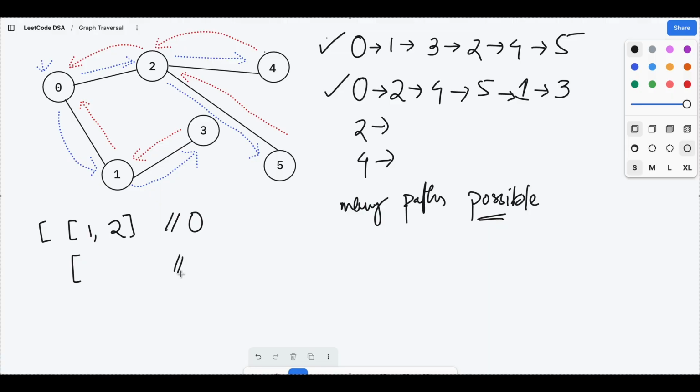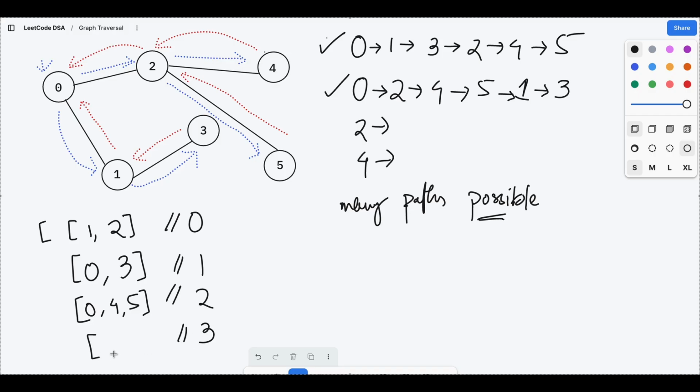Now for 1, 1 is connected to 0 and 3. For 2, 2 is connected to 0, 4 and 5.